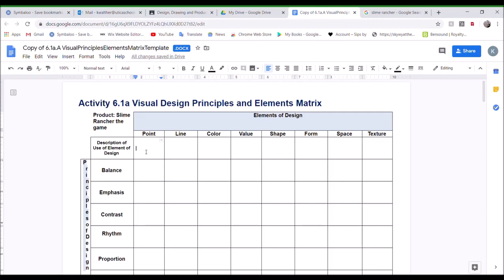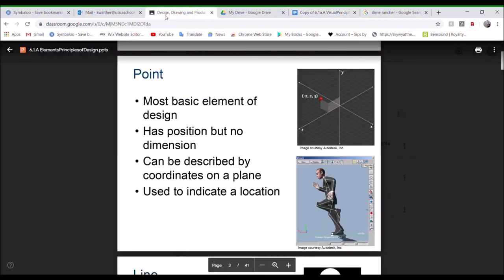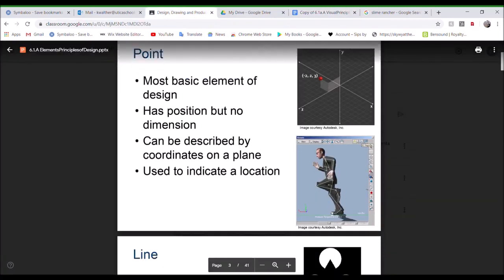Again, in Slime Rancher, the place you start is the farm. So that's a point. It's a place. In the game, it's an actual physical place. So there's my point. That's the simplest thing. It's used to indicate a location. Very simple.